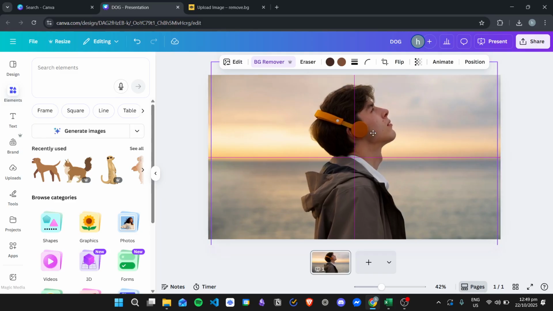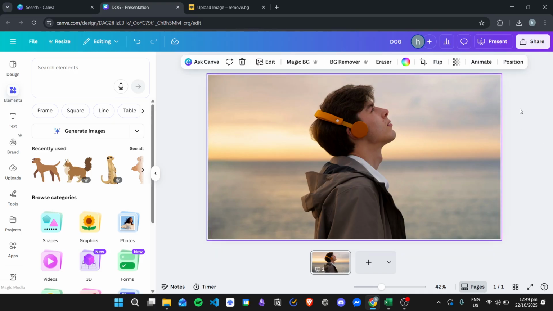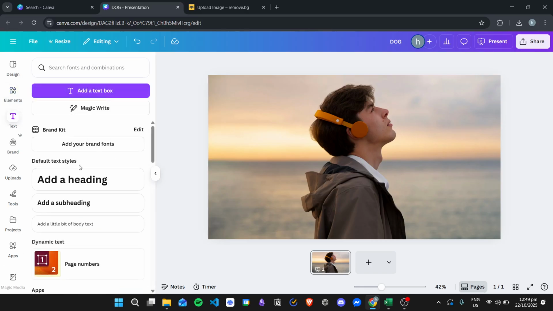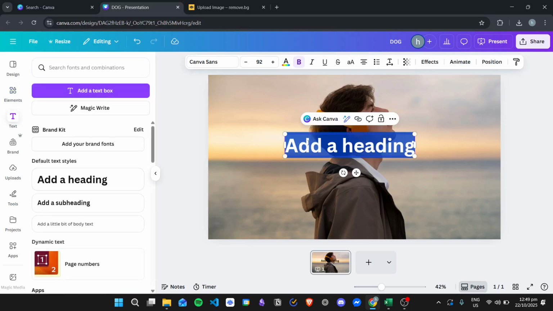Like that. So it should align with our background image. And then from here, we can just do the same thing that we did earlier. We can just add the text, for example, right here.